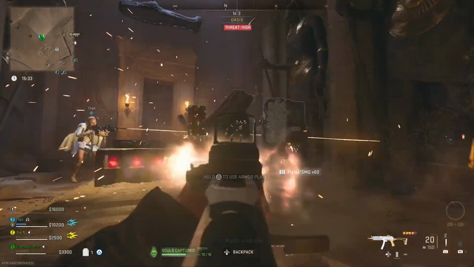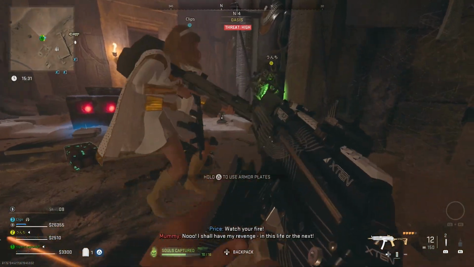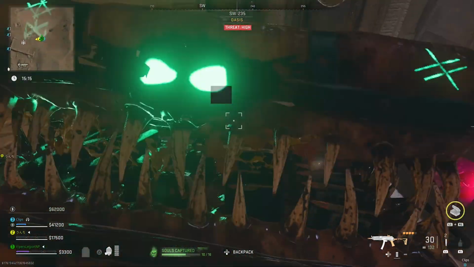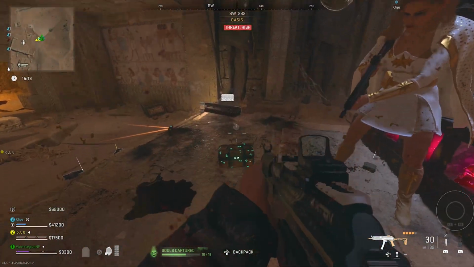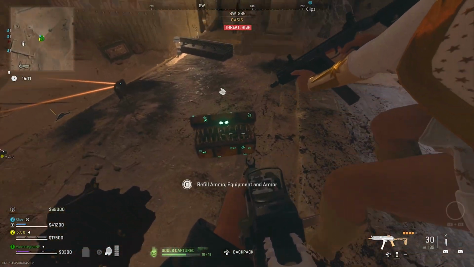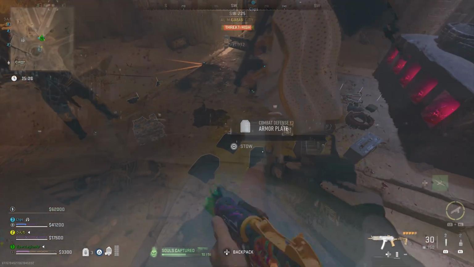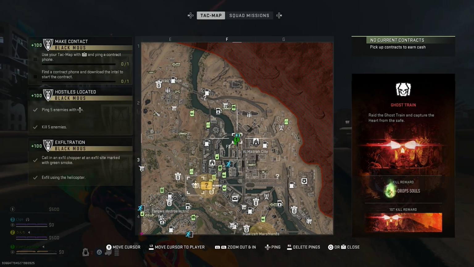When you defeat the Pharaoh, he will also drop a bunch of valuable items, including the haunted box, which is basically a mimic. When you deploy the haunted box, you get a unique animation, and then it drops a ton of ammo for you. So if you need to restock up on ammo, this is a good item to have. Last but certainly not least, we have the Ghost Train.